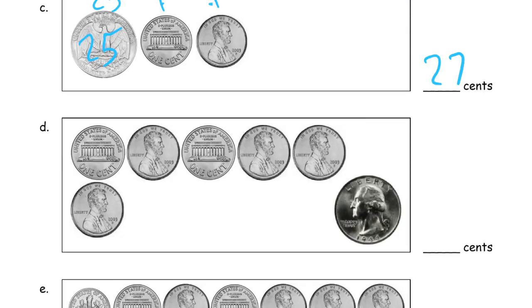And then here are these pennies. I see 1, 2, 3, 4, 5, 6. So I'm going to just call that 6 cents. And this is a quarter here. That's 25 cents. So 25 plus 6. And you could count this up if you want to. If you know 25 plus 6, you can do that in your head.